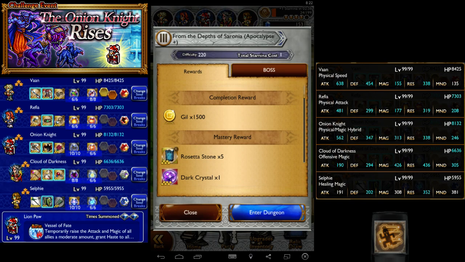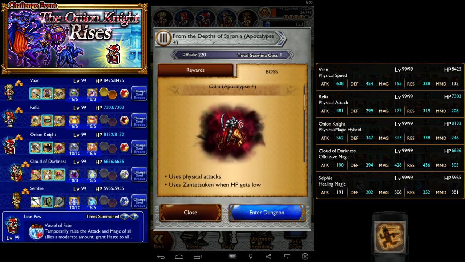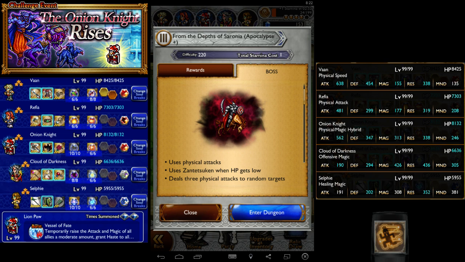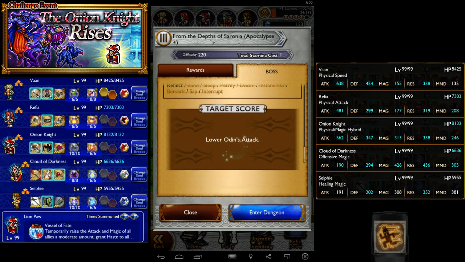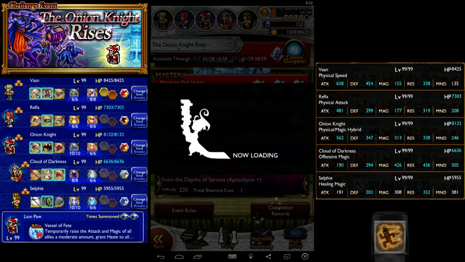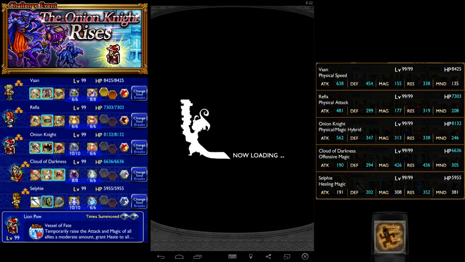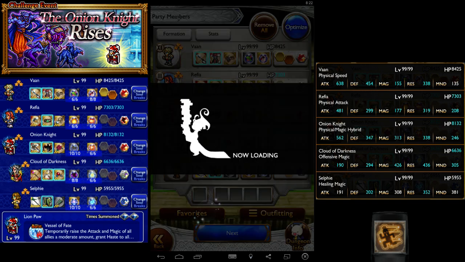The Depths, Saronia. It's Odin, baby. Being Odin, as you would expect, has Zenitsuken, entirely physical, hits like a truck. No weaknesses. It's just you, Odin, and an all-out brawl to see who is standing after 10 turns. I don't think it's actually a 10-turn limit, but, yeah.